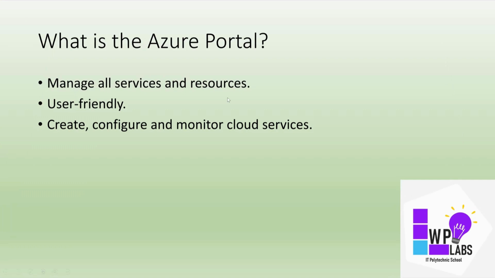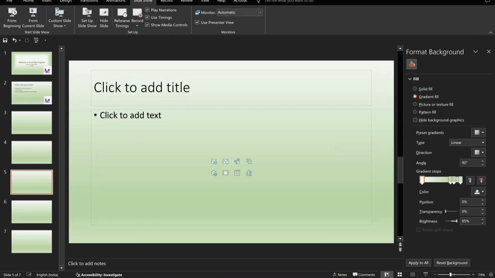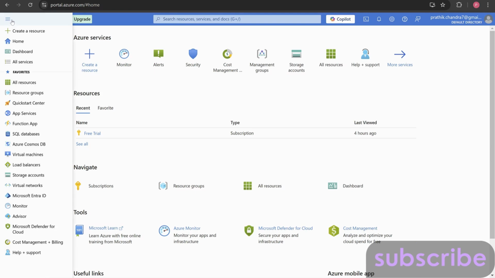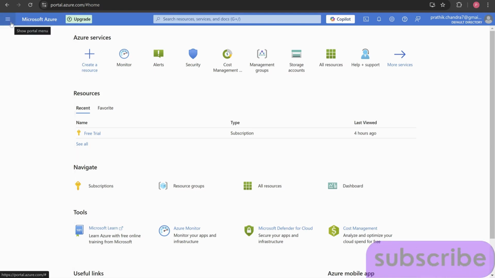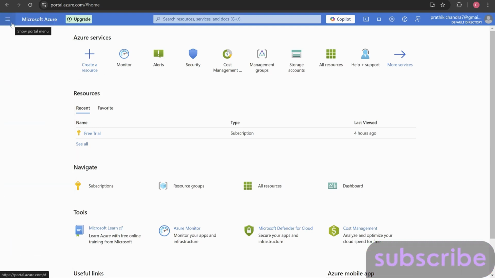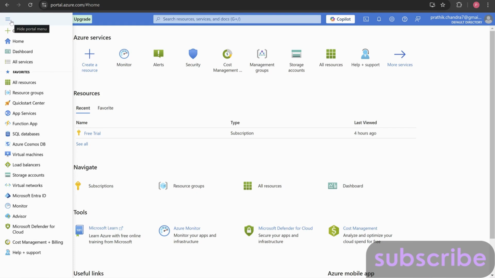What that means is I will now show you how this Azure portal actually looks in real life, guys. So this is your Azure portal. As I told you yesterday, after you have created your account, you will be navigated to this web page, right, guys? Here I will be giving you an in-depth overview of the Azure portal. Over here on the left side, you can see that there's a portal menu.